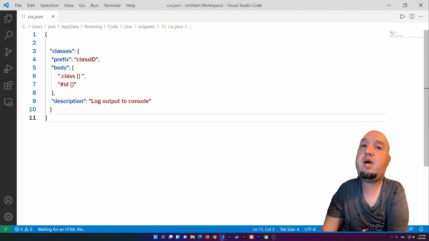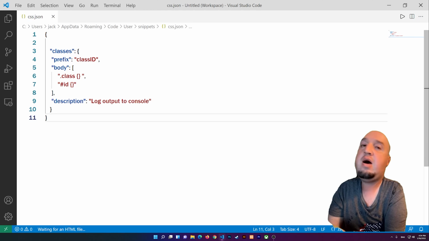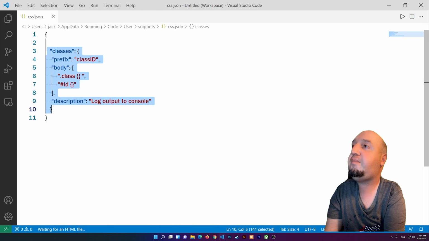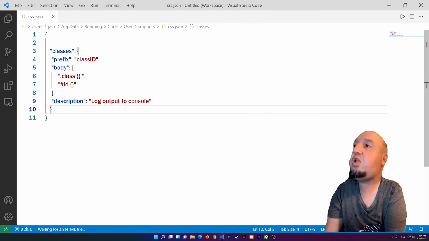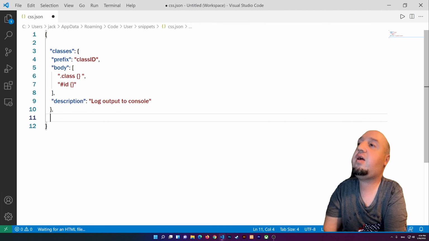Now you can create more snippets, all right? We have created this basic snippet here, but if you want to create another one, it's really easy. All you have to do is copy this object here, all right? Just copy it, and then you'll add a comma here, and then paste it right there, all right?